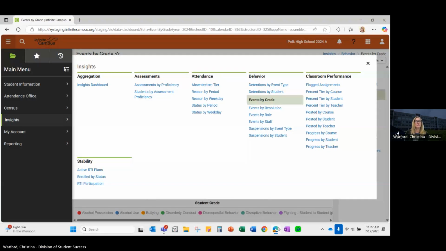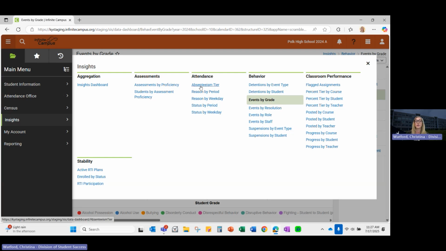So this is Insights. If you have rights to it, then underneath your main menu, and I'm working in the new view, under the main menu new view, you will simply see Insights. If you don't see Insights, then you do not have rights granted to you at this time, and you would want to talk with your STC or whoever it is in your district that grants rights to you, or in your school that grants rights for Infinite Campus. So underneath the main menu, you click on Insights and all of these reports will show up.